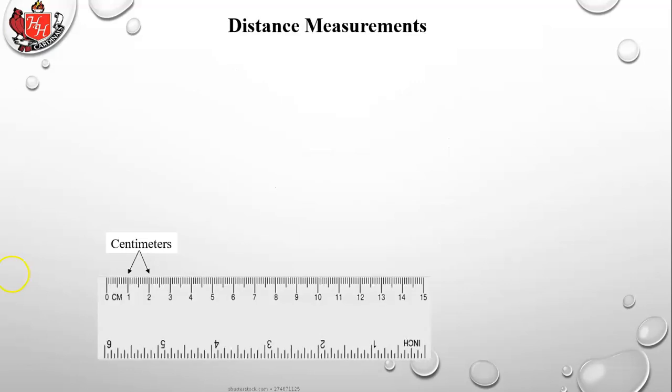Okay, now we're going to go to a quick lesson of distance measurements. You're actually going to do this more extensively in the lab, where you're going to actually do some measurements. But let's talk about measurements and how you read measurements, because this works in tandem. It works together with significant figures to determine how many digits are in a final answer.